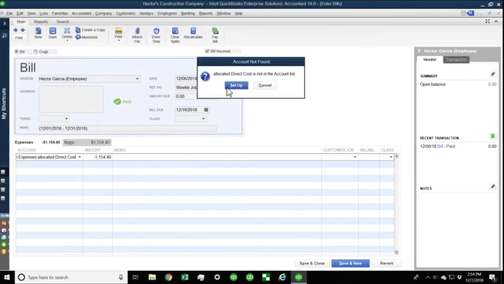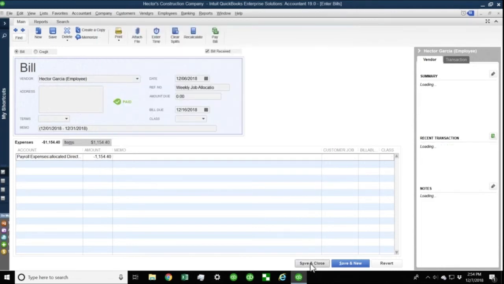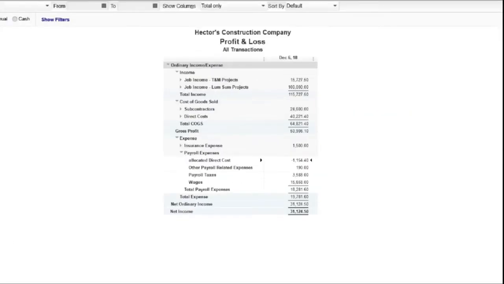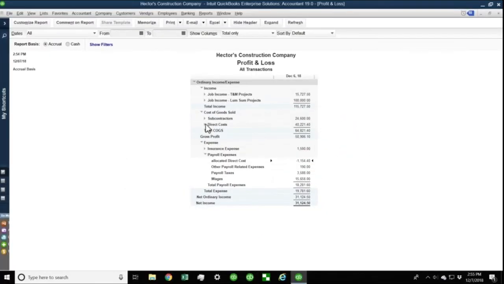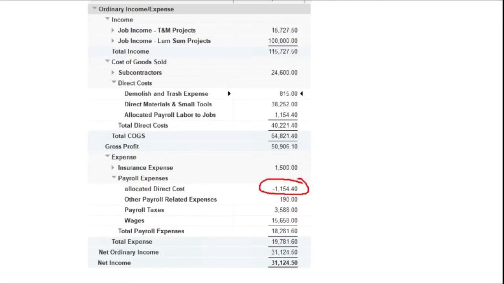And the effect that does is when I see a collapsed payroll expense account, I don't see really the difference between what was allocated and not allocated. But then when I look at my profit and loss report, I can see, okay, this is my actual wages based on a W-2, and this is my allocated wages that I'm removing from my expense account so I can put them into my direct cost category. Because remember, what we're doing is we're estimating our burden cost, and not all our employees are being job costed, and we're sending it here to the allocated payroll job cost.